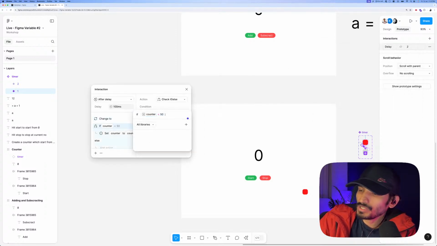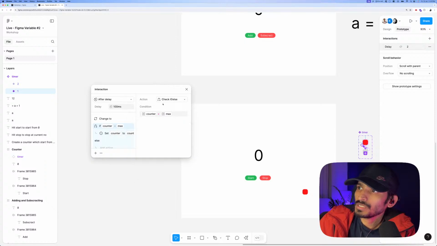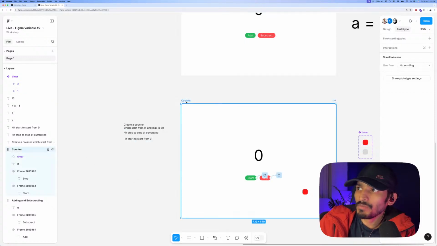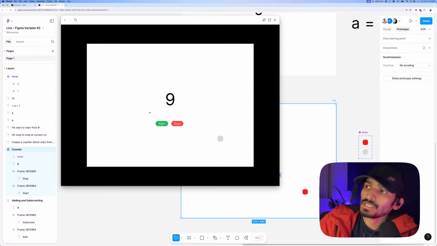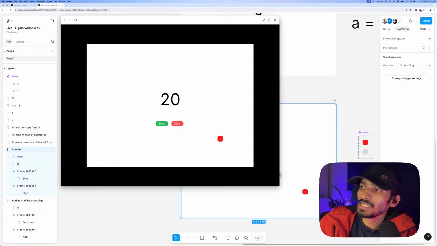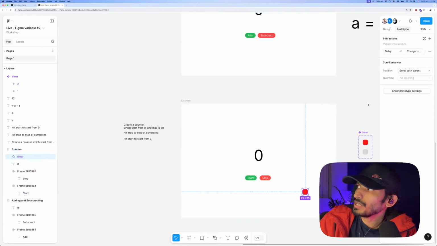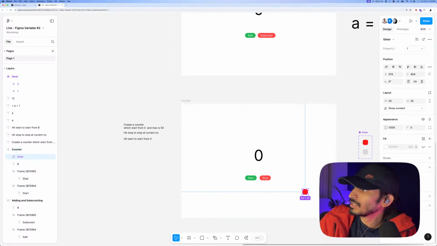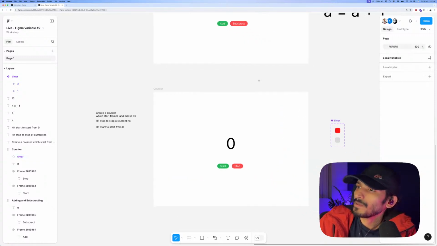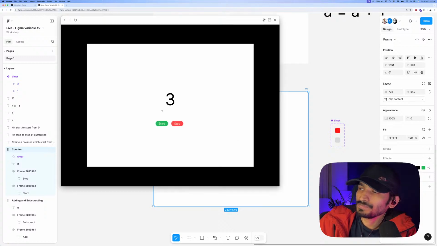Instead of 50, we check with max, which gives us flexibility now. So it will only work for 20, right? This blink thing is also still working, but that's totally fine. We just have to hide it somewhere on the artboard. So our one task is done.